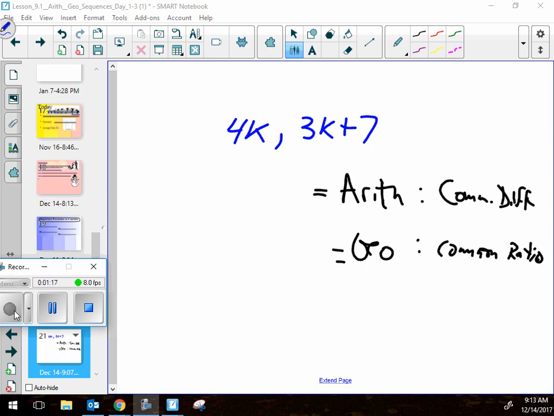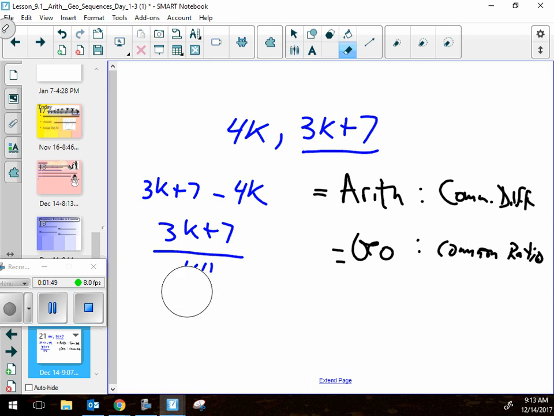Which one should I subtract from which one? Always take the second one and subtract the first one. So 3K plus 7 minus 4K. So that would be negative K plus 7. I know that's not satisfying because it isn't like 2. It's got a K in it, but that's okay. If you did geometric, you'd go 3K plus 7 and then just divide by 4K. Don't expect that this thing is going to always cancel and be nice. It doesn't necessarily do that.